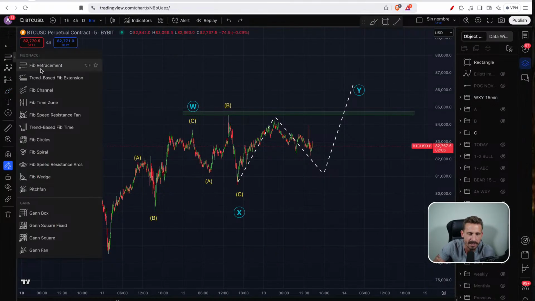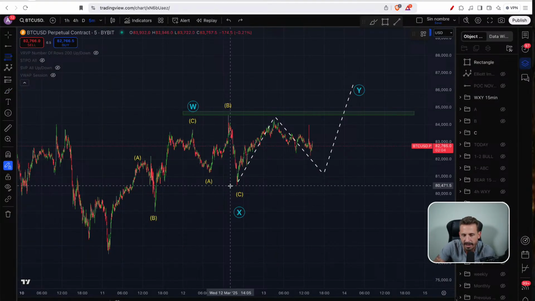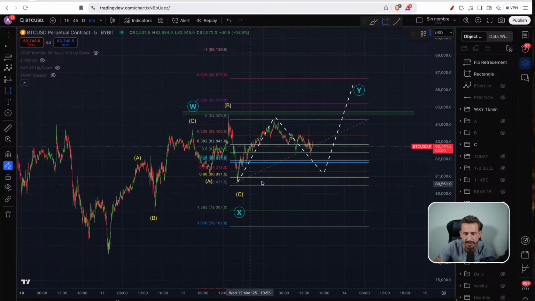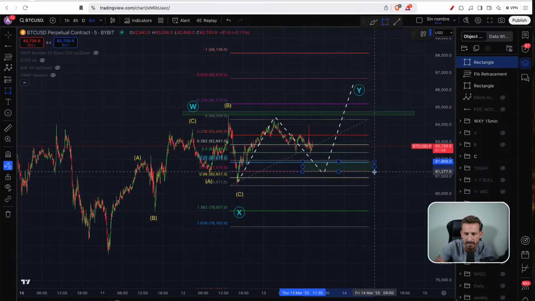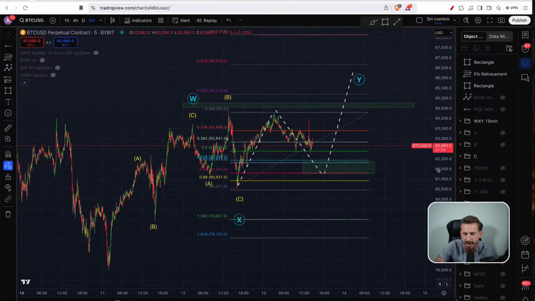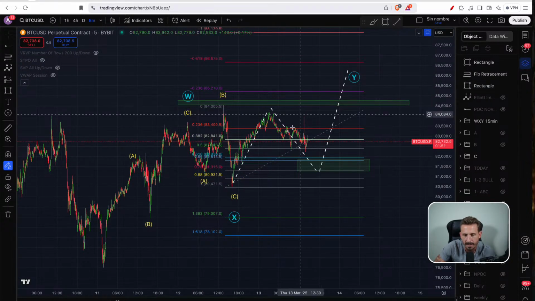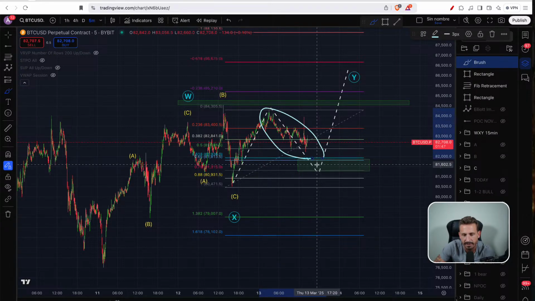So I would like to see golden pocket. Golden pocket is for me the best zone. Golden pocket to the 7-8. I'm going to give 7-8 a little bit of a chance here, right? Might be golden pocket, might be 7-8. I like this zone. This is where I'm interested to speculate in along. I will explain on lower time frame why we actually could get down there, okay? That's what I want to see.